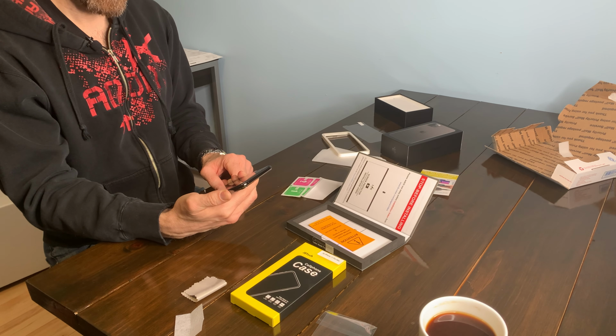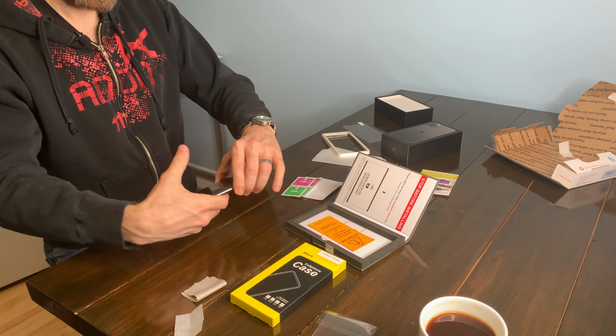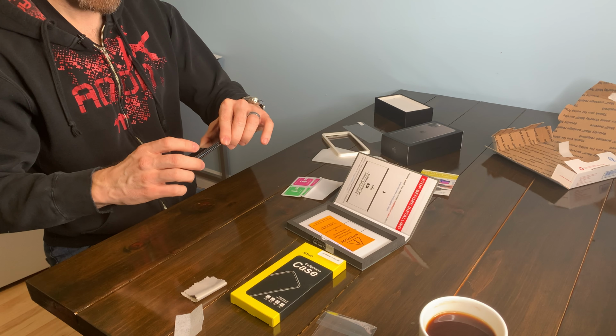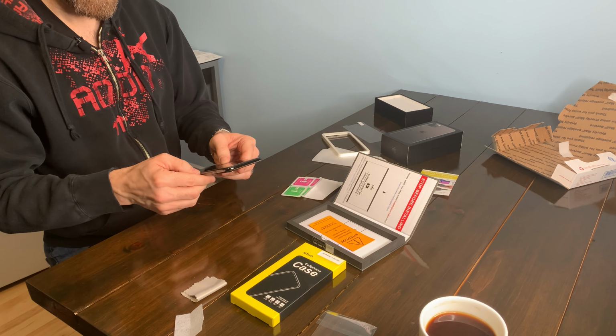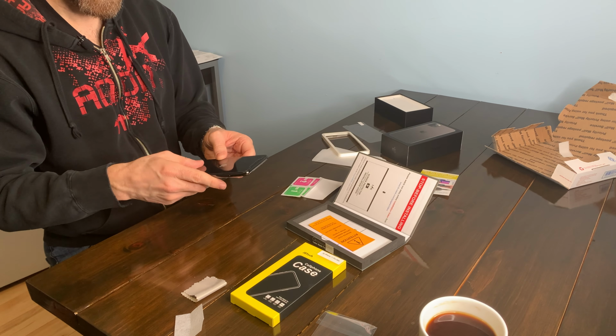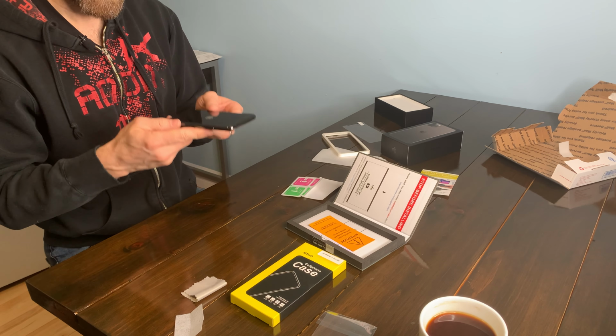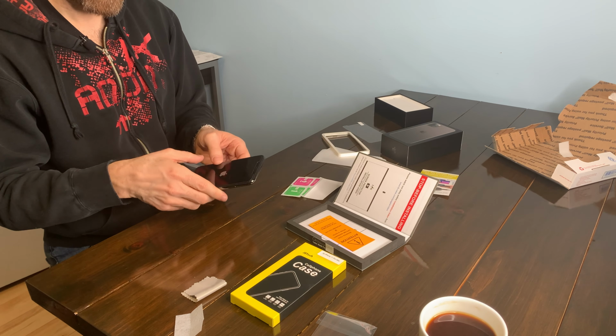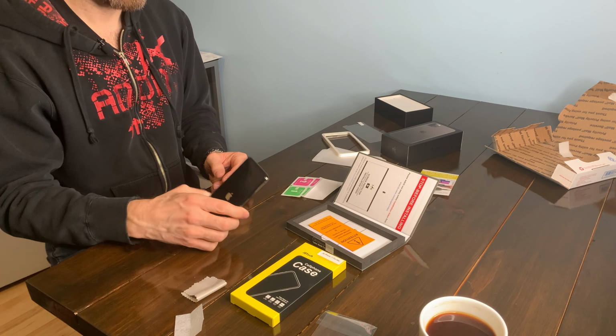Let's fire up the phone. And now I will be comfortable to take it to work with me. I do have a little piece of lint right on the edge, and that is going to drive me a little bit crazy, but hopefully that doesn't happen to you. Oh well. Can't be perfect every time.